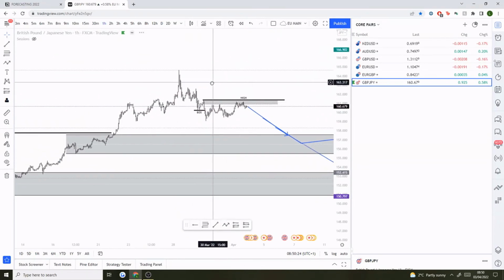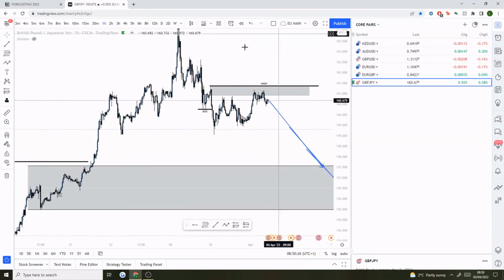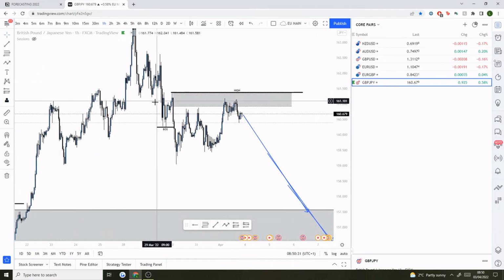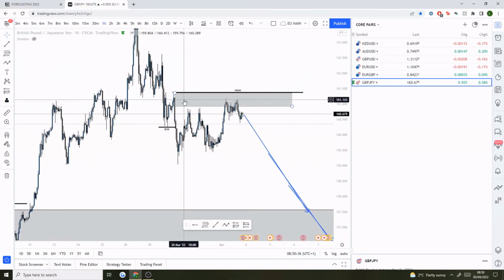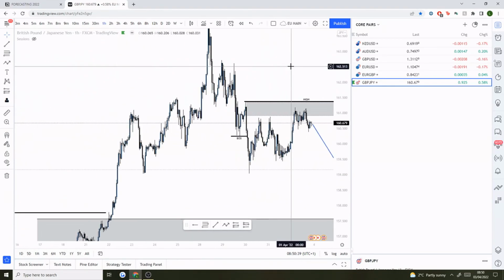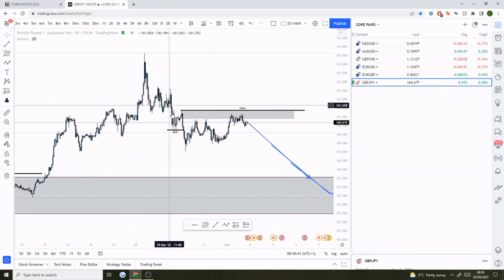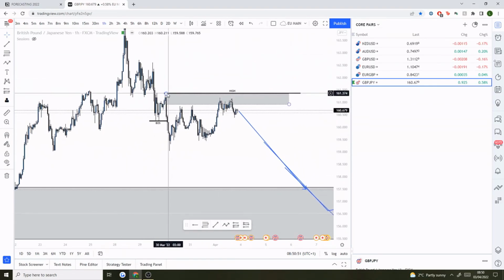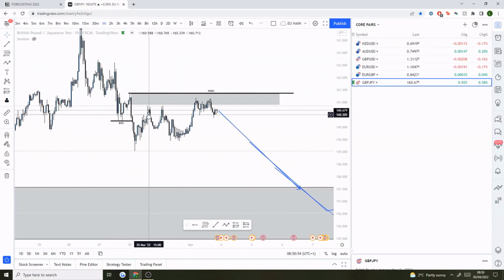Now, what I am aware of, and I will share this one, so this is just a shorter term opportunity that I've marked out, and I am happy to take this trade myself if I can get involved in it on Monday. So we'll see what happens. But what we've basically now had is price has reversed after reaching a new high. The 4-hour structure broke, the 1-hour structure's broken twice. So at this point on the 1-hour, we've got a very clear bearish bias, and we've got a supply zone here which did have imbalance, and that's now been mitigated.